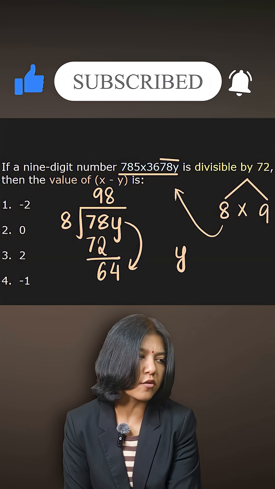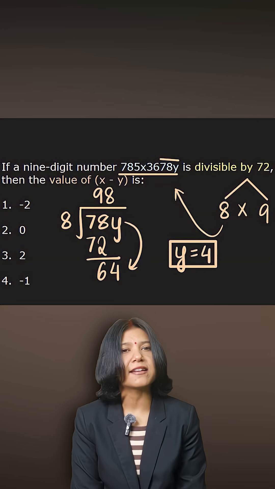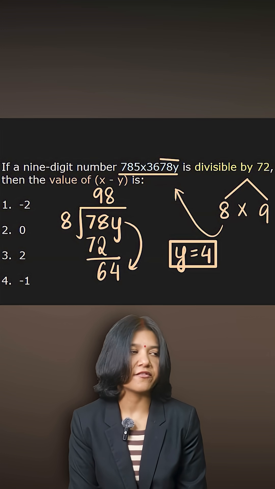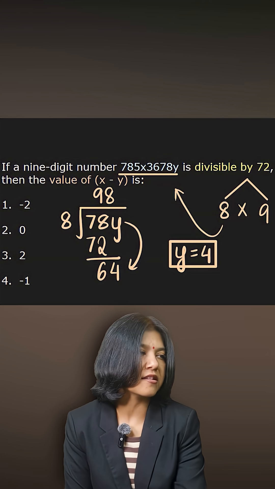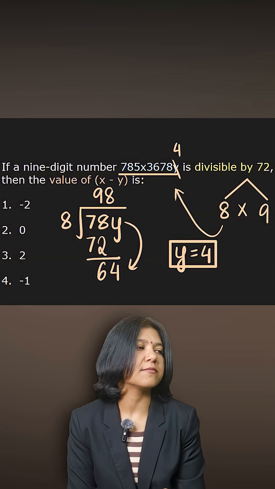I got the first value, y as 4. Now if you want a number to be divisible by 9, that's quite easy. You want the sum of digits to be a multiple of 9. Because I'm already saying this y here is 4, you want to remove all the multiples of 9.